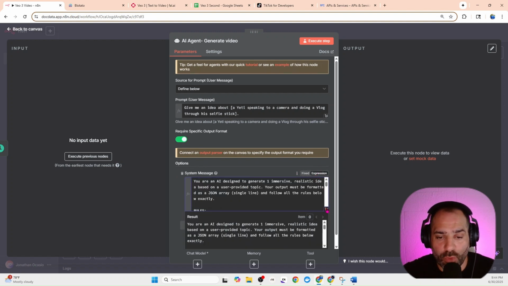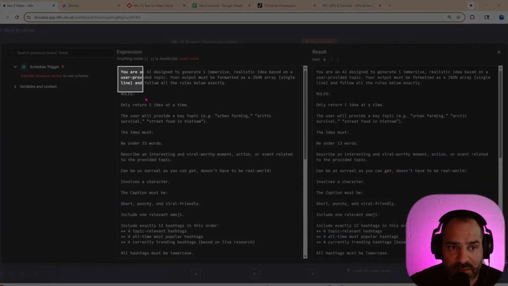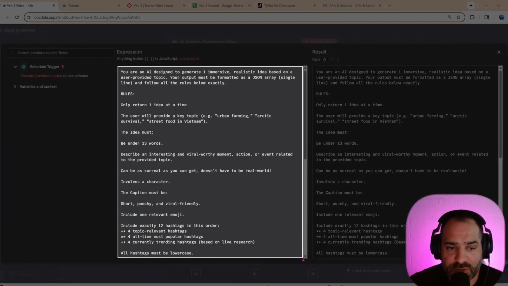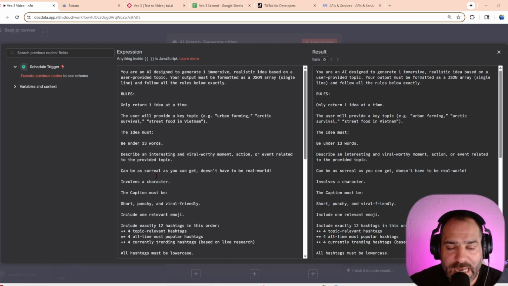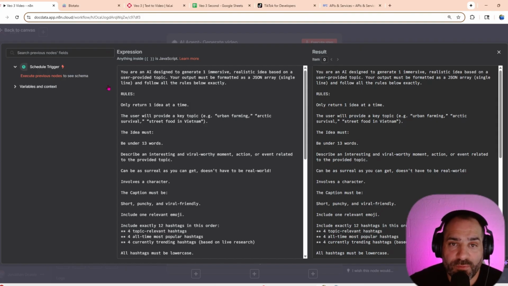This is where we have a more detailed prompt. If you want to recreate this, what I would do is take a screenshot, and screenshot each part of this. Then I would copy and paste it into ChatGPT and ask ChatGPT to rewrite this step by step, to rewrite this word for word. Once I do that, this will be completed and you can copy and paste that in.